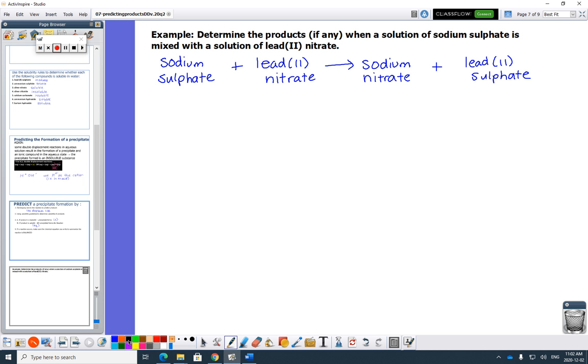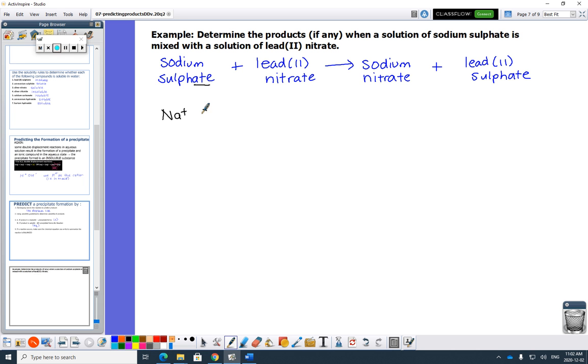And then you can decide right now if you want to go check, and if you like words better and you want to see which one's the solid, or you can do it after you write the formulas. It doesn't matter. Okay, so again, decide how much work you need to show. And like I said, I don't even remember what lesson, but if you write it out, so sodium has a charge of 1, then the sodium over here is going to be the same. So showing the work can then help you crisscross in the products, okay?